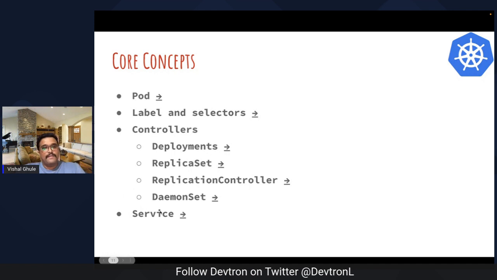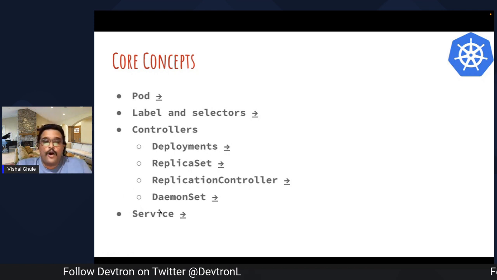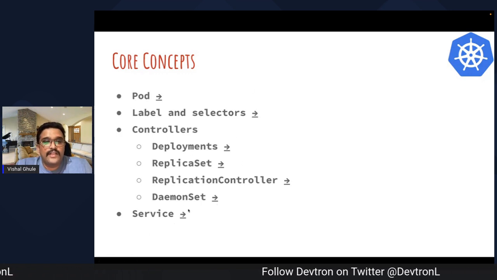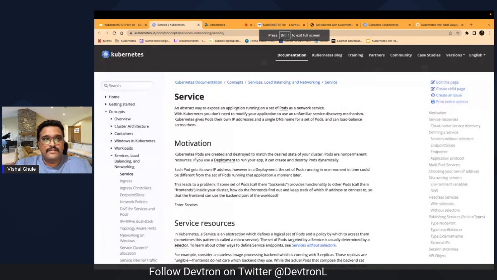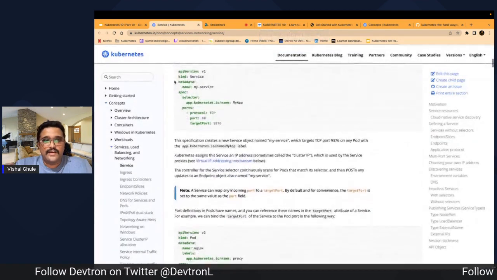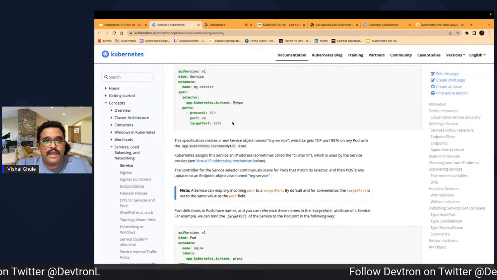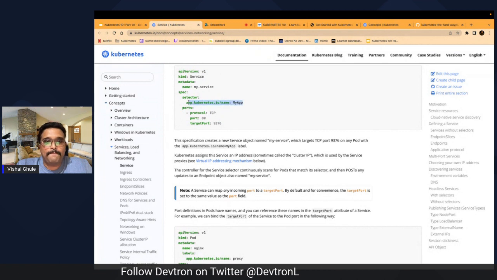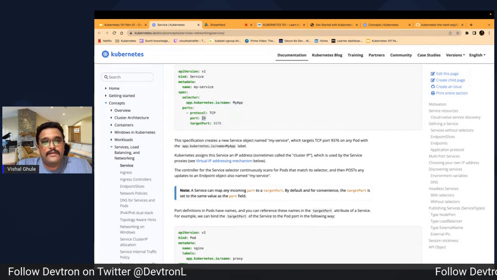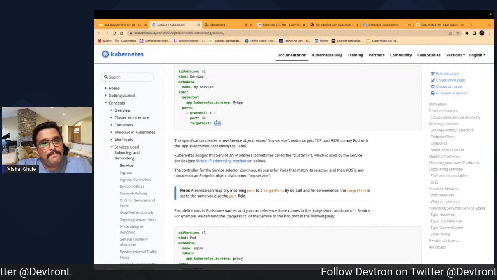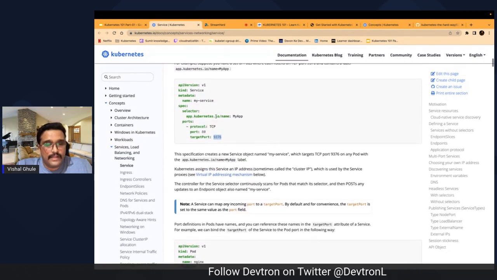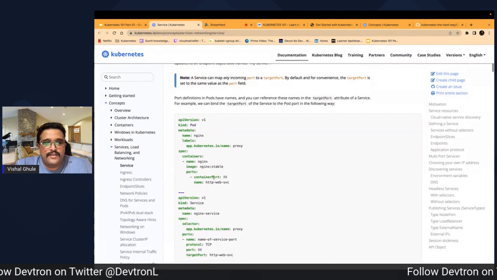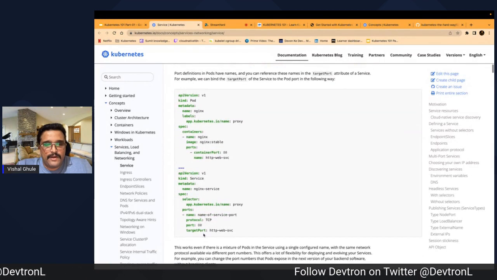When we are talking about the service, a service is nothing but an object created inside Kubernetes to load balance traffic to the pods. If we click here for the service section, a service has this kind of configuration. It will have the selector, so it will select the pods running with this particular label. And here we define the port of the service and the target port of the pods. So this is the service definition, and this is the pod definition. This particular service will target the pods which are running with these particular labels.